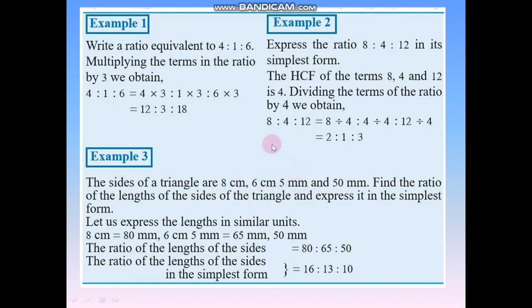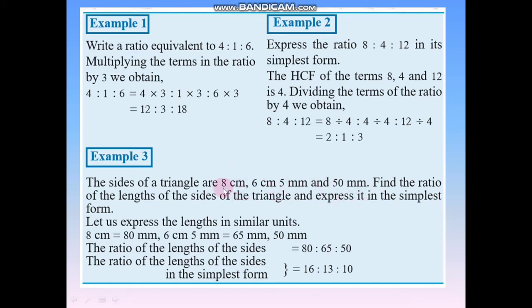In the beginning of the lesson, I told you that to make a ratio, all the terms should be in the same unit. So we have to convert these into similar units. We must do that. It's better to convert to the smallest unit, as I always say. So the smallest unit among centimeters and millimeters is, what is it? Millimeters. So let's convert all these 3 sides to millimeters.